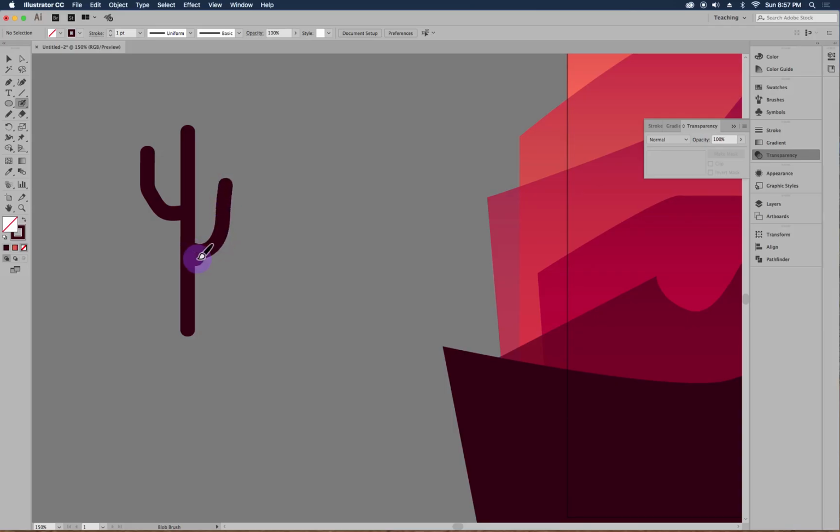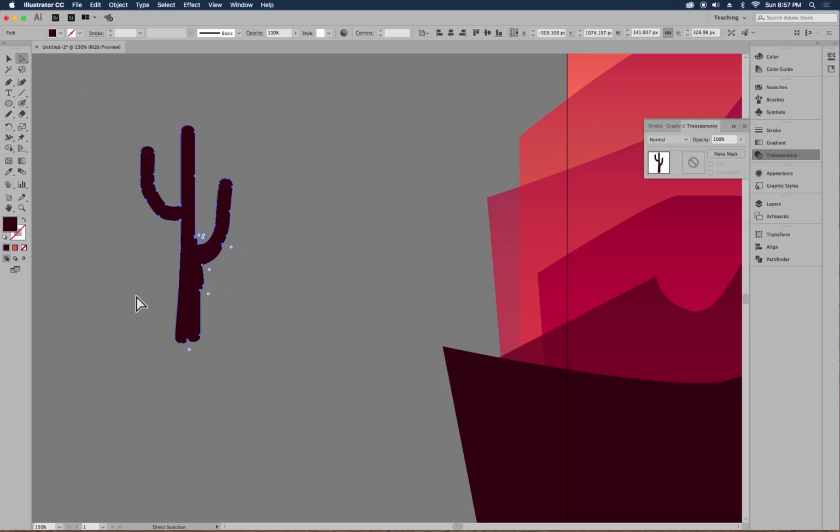And I can make the edges a little bit bigger. I can make it go a little bit wider at the bottom. Oops.